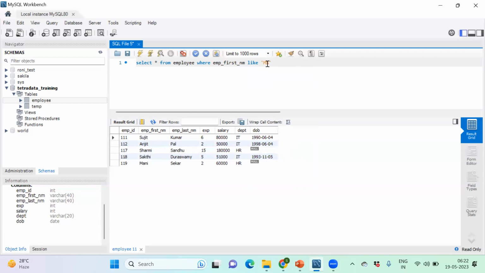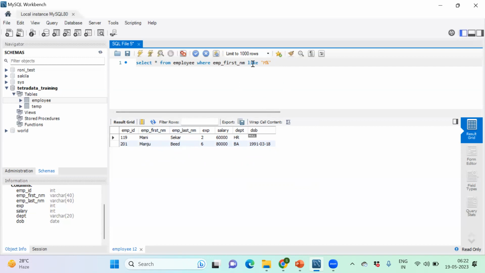Okay. M, then percentage. Percentage is used as a wildcard character. Anything can be placed in this location. So I can see there are two employees whose starting character is M, Manju and Mani. Okay.